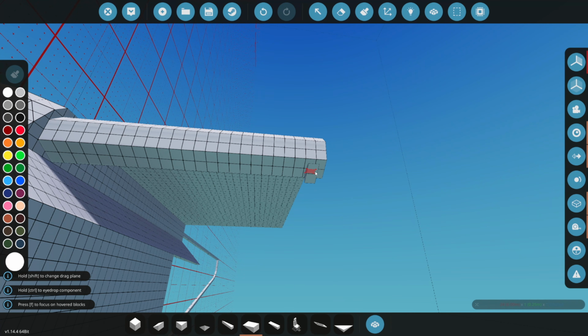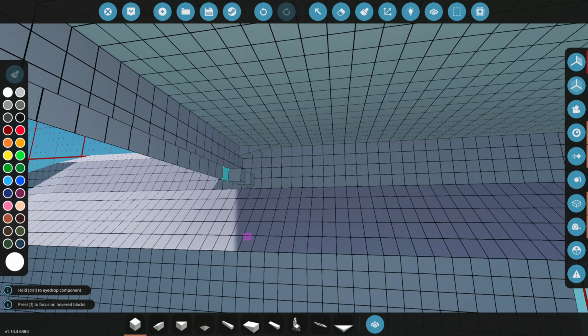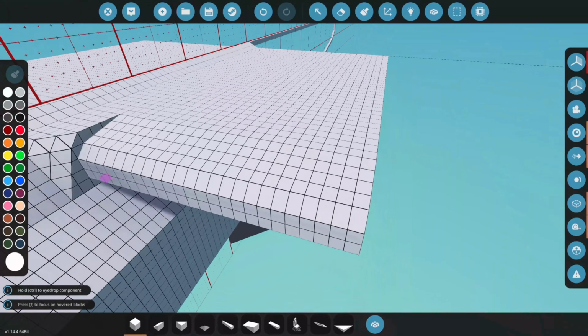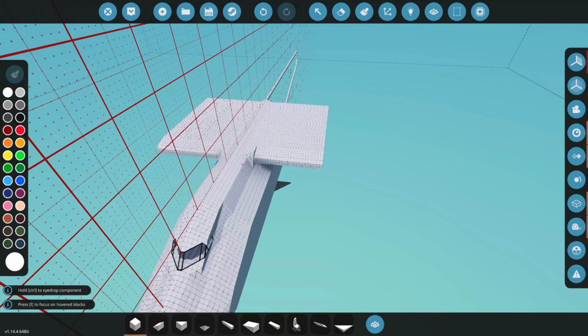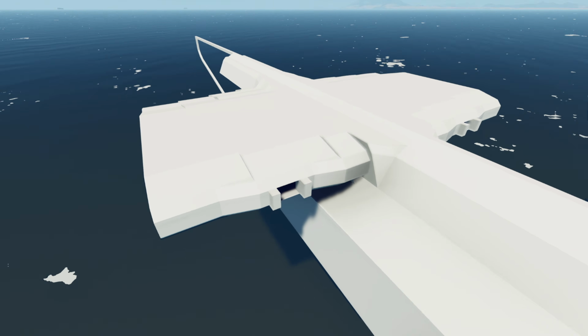I don't know, is that a good idea? Or is it a bad idea? I have no idea. Just chuck this on here for now. Chuck it all the way to the back edge. That's okay. Obviously, I need to shape this, but that's all right for now. There we go. All right, so it's shaped a little bit.